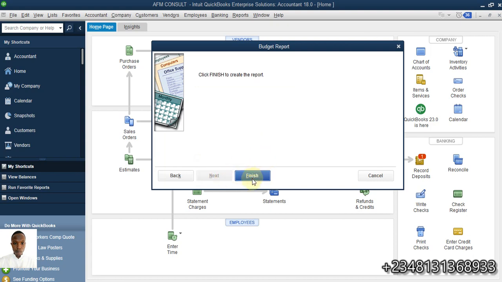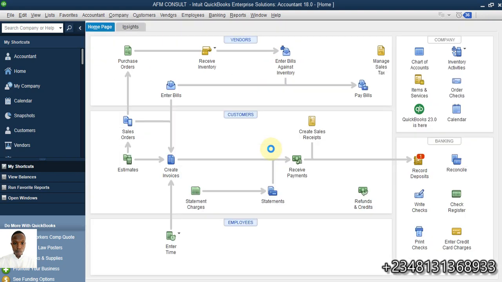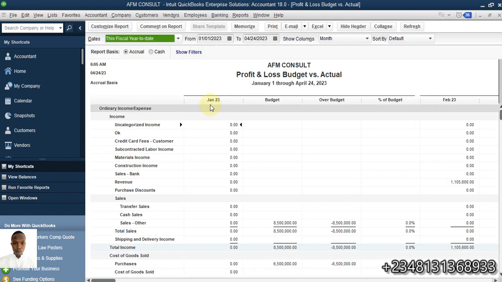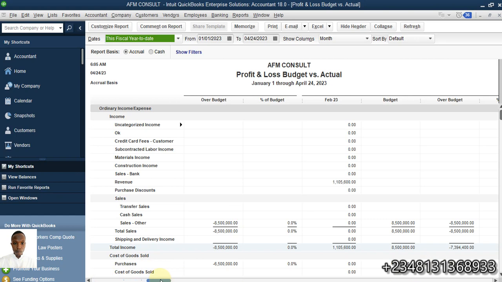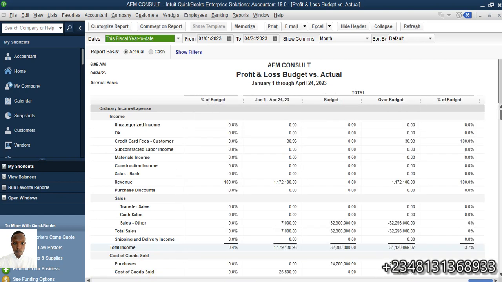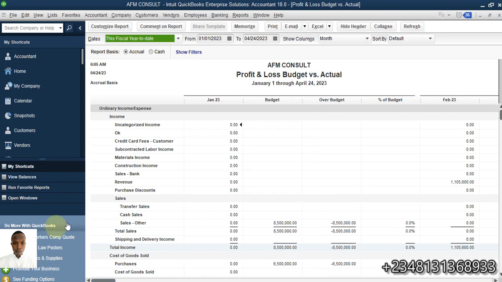Okay, the same pattern, finish, then we hold on for it to come up. Now you see we have January budget, over budget, percentage of budget. This is just for January. Then if you want to continue like that, you go to February, it goes down to April.